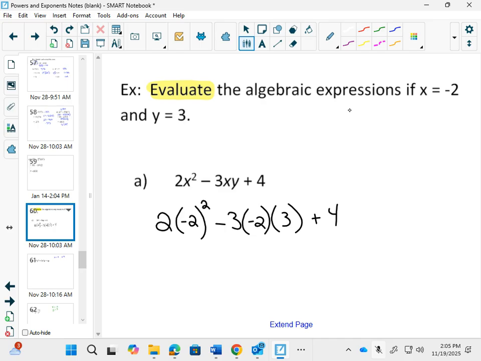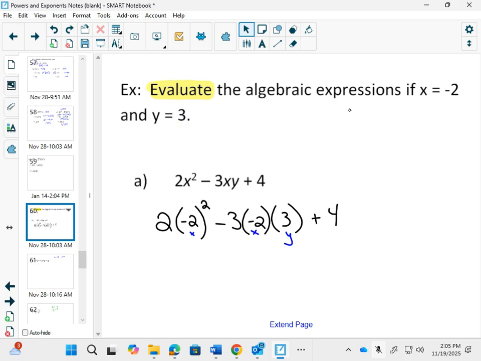Yes, question. Why is it minus 2 on the second? Okay, well, as soon as my pen appears, there they are. So where the x was originally, it says replace the x with a minus 2. So here there was an x originally, I replaced it with a minus 2. I kept the little square. Here there was an x originally, I replaced it with a minus 2. Here there was a y originally, I replaced it with a 3.